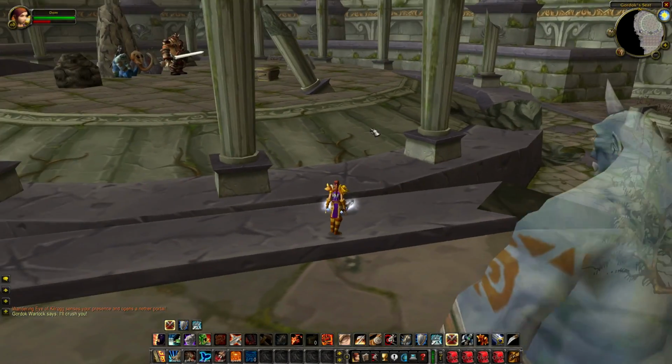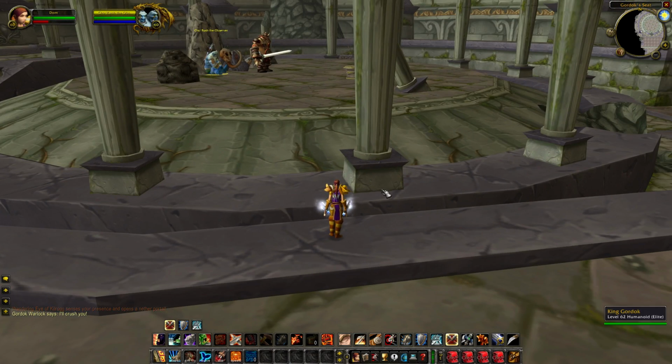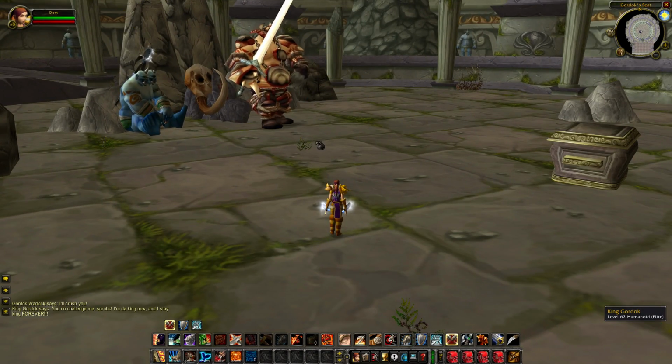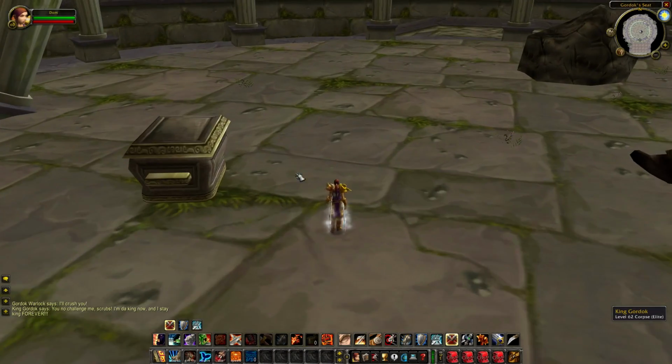You have him run all the way here, and then you can either have the tank pull to here and then cast a wand or cast a frostbolt, or you just have the tank pull here and then you just spam heal because you'll get aggro from this guy. So let's say we go ahead and kill this guy. Now we're done with the tribute run.